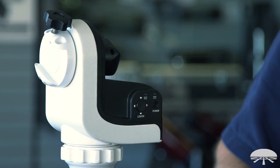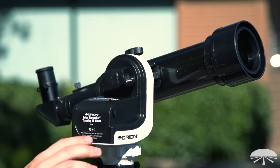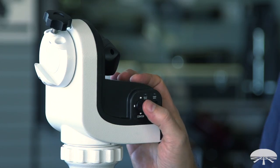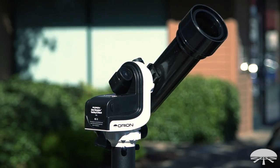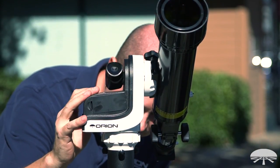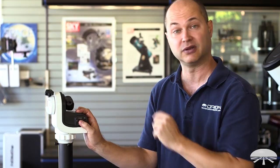And on the front side here is the control panel. There's the power. You just turn it on and you let it do its thing. Once it's acquired the sun, you have this centering knob here, which is a little push joystick to center the sun. It won't be perfectly dead center because you're attaching a scope with a dovetail rail. The dovetail bar on the side of your scope may not be exactly lined up. So it'll get it in the vicinity, and then you use this to just center it up in the sun, center it up in the field of view, and then when you let go, it just stays on target.